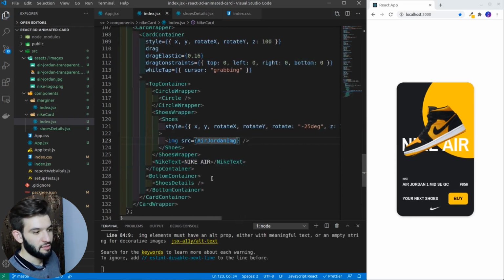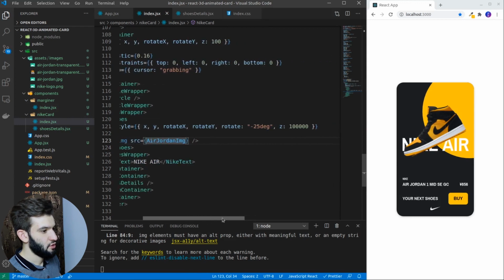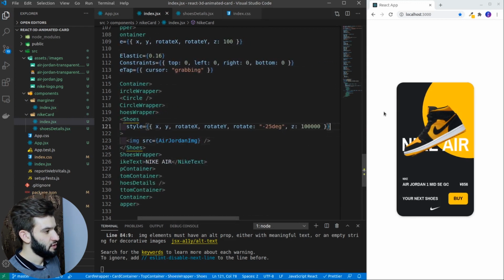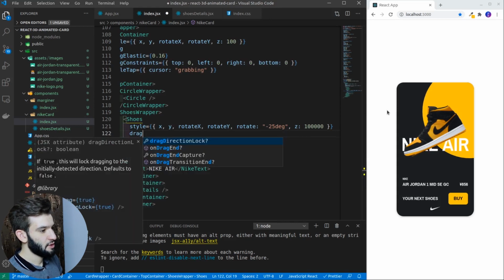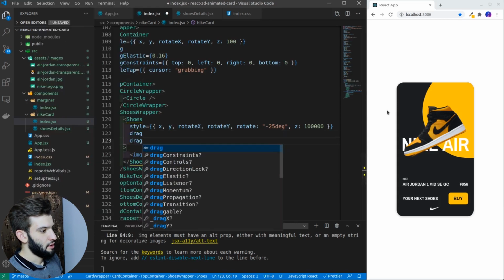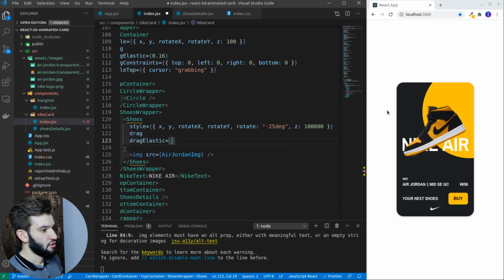Pretty sure this one is going to be huge, but still. So we can go ahead and add the dragging into it, and we can set dragElastic to 0.16 or 0.12, just to have a different dragging behavior than the card.